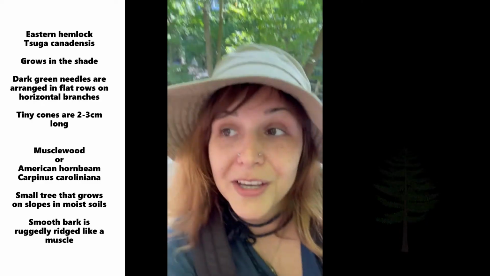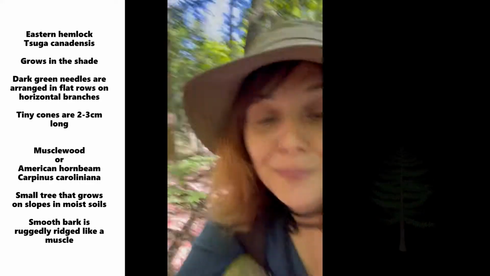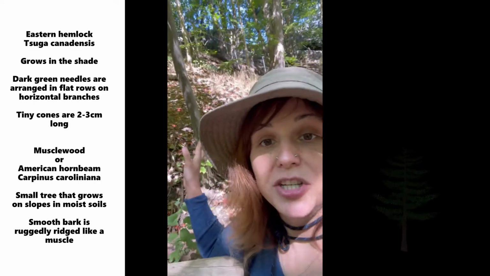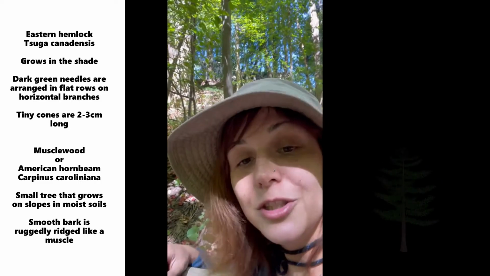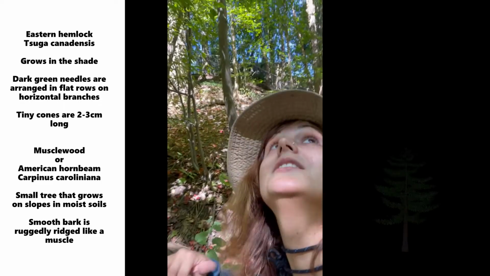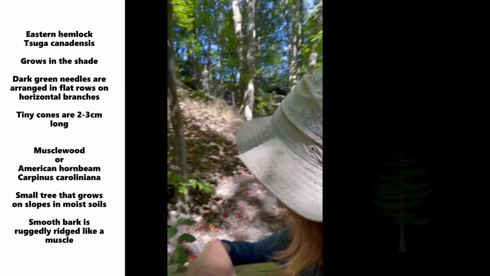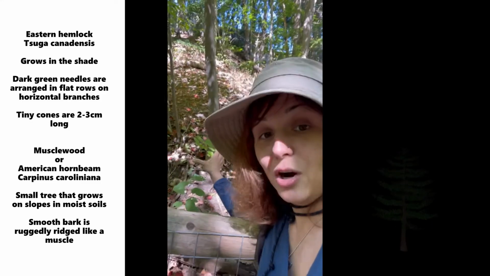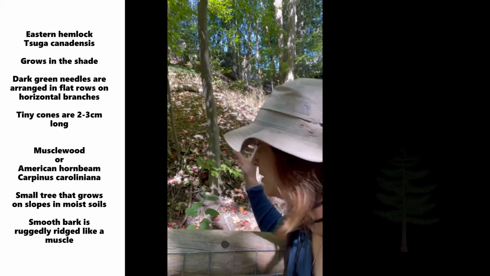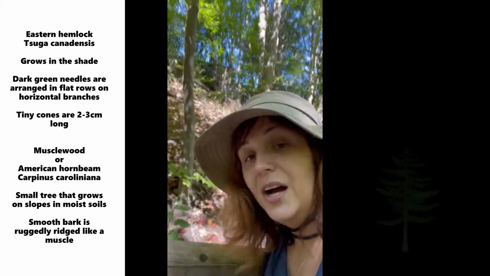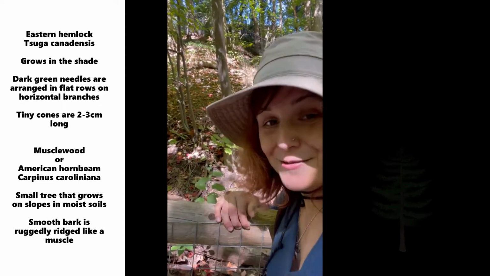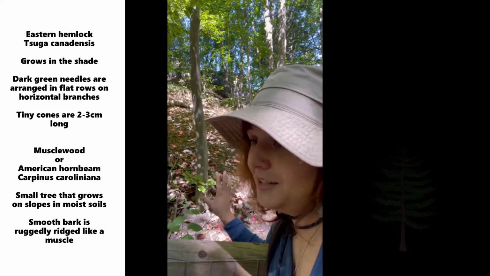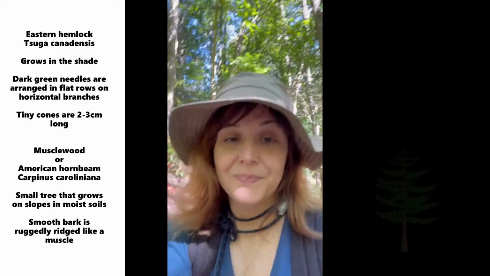So the cool thing about it is it has a very unique bark from which it derives its common name, musclewood. It kind of has a ridged, smooth bark. And again, it's a small tree that grows in the mid-story underneath the larger trees. And ironically, despite the common name being musclewood or ironwood, it's actually not a very strong wood. In fact, the only real use that it had in the past was to be used as charcoal for gunpowder. So again, a really unique tree that's right here in the middle of Toronto in one of our ravines.